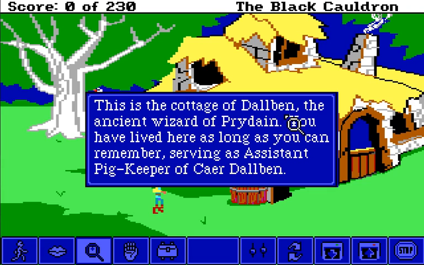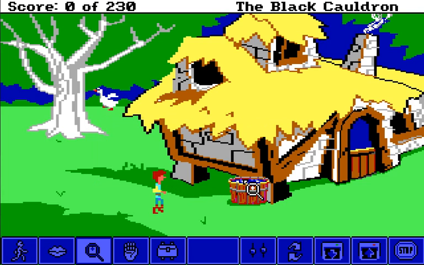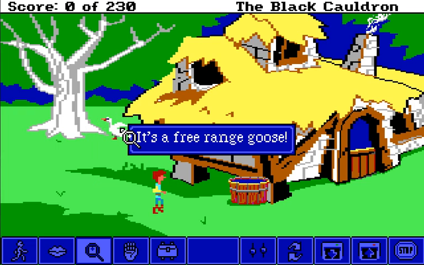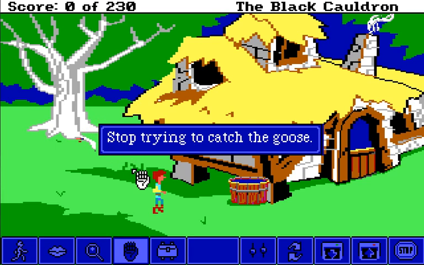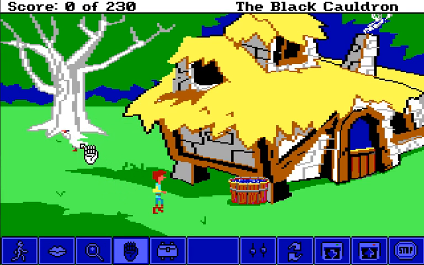This is the cottage of Dalbin, the ancient wizard of Prydain. You have lived here as long as you can remember, serving as assistant pigkeeper of Caer Dalbin. Now, I haven't watched the movie or played this game before or figured out how to pronounce anything, so that's another thing. You might have to correct me in the comments about how things are pronounced, but I am clueless.